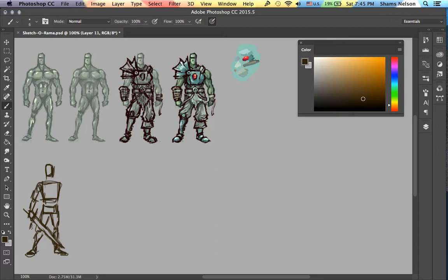Alright, and then how can we make this guy a little more Earth Genasi? I think he's fine. He's pretty bulky. I'll make his thighs pretty thick. And maybe big feet. I wasn't thinking the other guy was supposed to be an orc, I think. I didn't really come across like that. Alright, whatever. Don't worry about it too much at this stage.